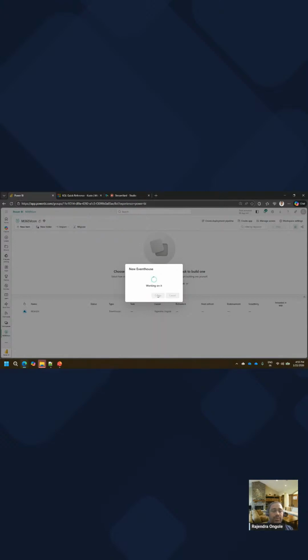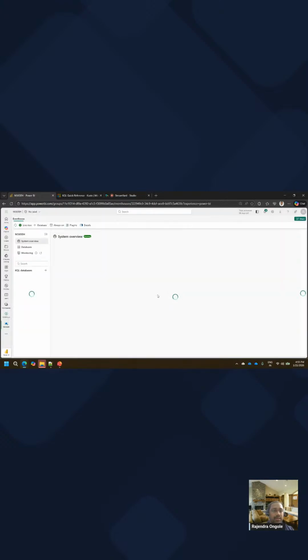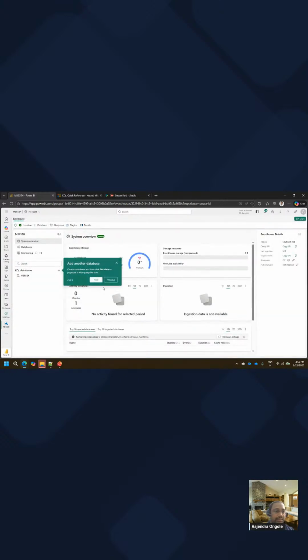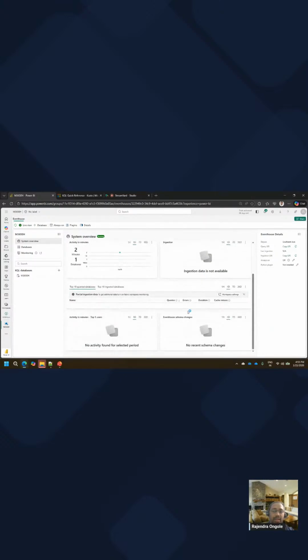So the window will look this way. Once you create the event house, this is the explorer part on the left-hand side, where the KQL databases are listed. This is the database. In the center part, you can see the system overview: how much data has been occupied, how much storage has been configured, the last compressed area, the resources part, and who has utilized it in the last 1 hour or 1 day, and so on. Those statistics you can observe here in the center. And this is the event house which has been created, and the icon looks this way.